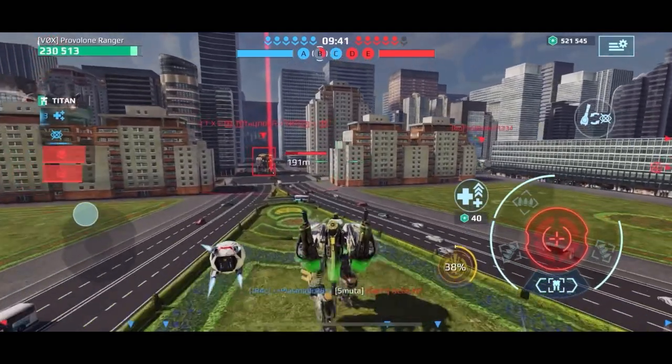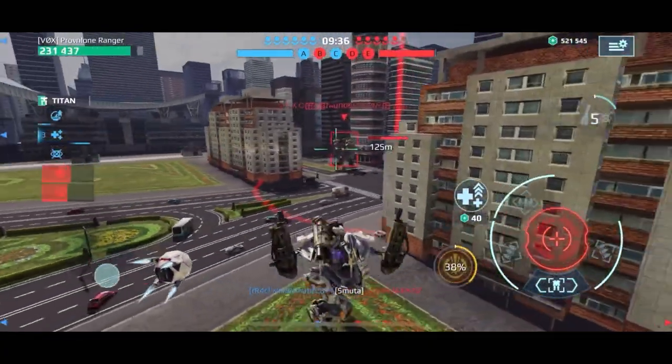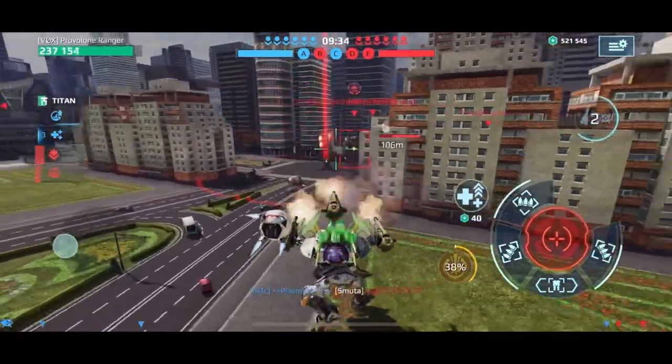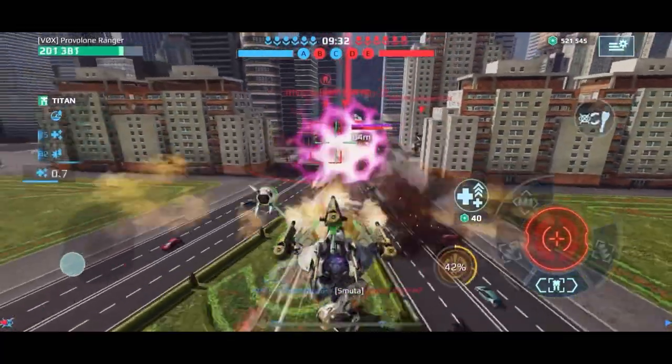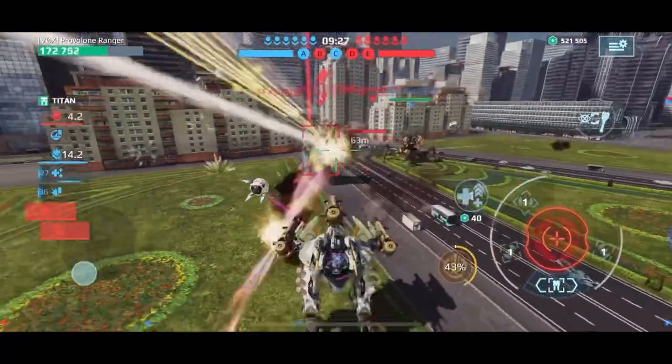Ooh, we're taking a little fire from this Orochi over here. We're going to move up out of his line of sight so he can't shoot at us. I'm going to back up out of the 100 meters range of this shell, see if we can get some shots at him. He's trying to get in close. He was able to. He gave us a little detonation, but it wasn't that bad.